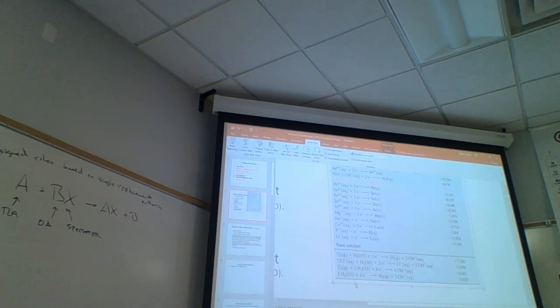Isn't water the worst oxidizer on the list? No, where does water fit in? The worst oxidizer on the list is what? Li+. Hydrogen is not the worst, even though it's 0. The 0 just refers to sea level. Can you go lower than sea level? Yeah. And therefore, we can go worse than hydrogen. What's worse than hydrogen? Lithium ion. Lithium ion is the worst oxidizer on this chart.